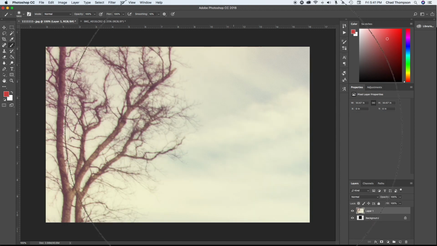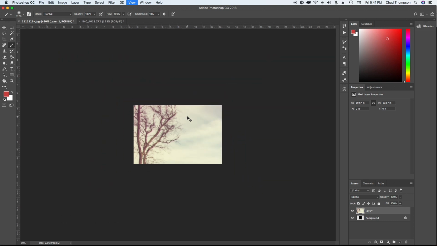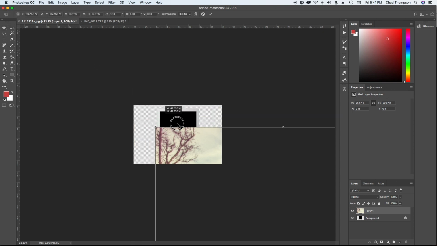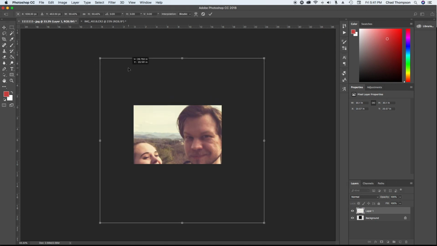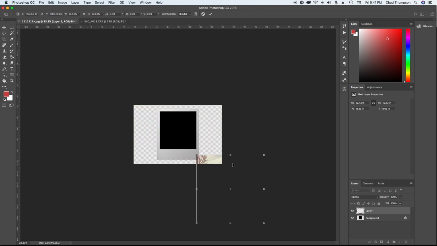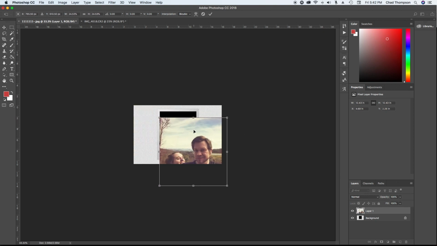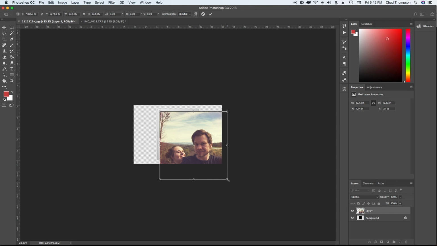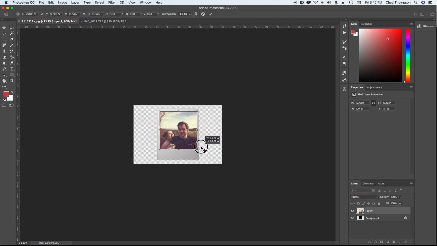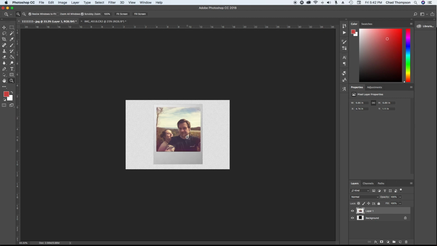Now, if you get a screen like this, there's a cool little trick you could do to make this 10 times easier for you. If you hold Command on your keyboard and then hit the minus key, it's going to make your total canvas smaller inside the screen so you can better edit. Now, all we're going to do is hold down Shift as we resize this image to fit inside of this Polaroid. We're just going to pull that up a little bit and make this fit inside of the frame. We're just going to hit enter real quick to accept those changes.